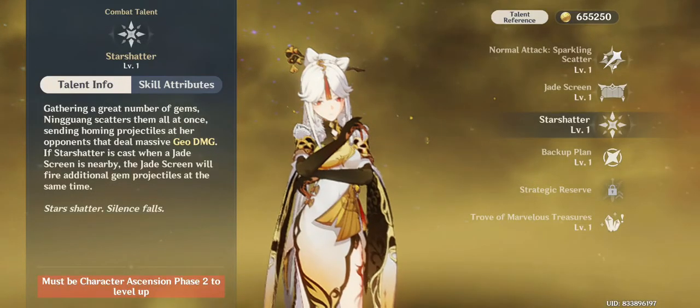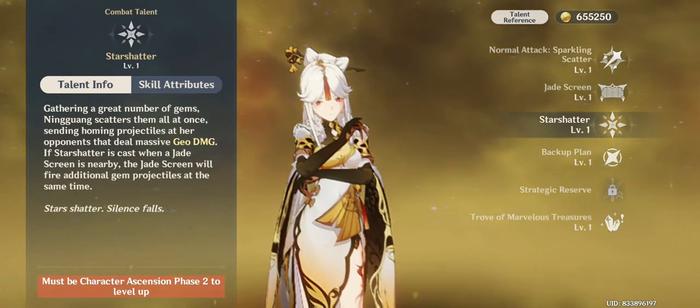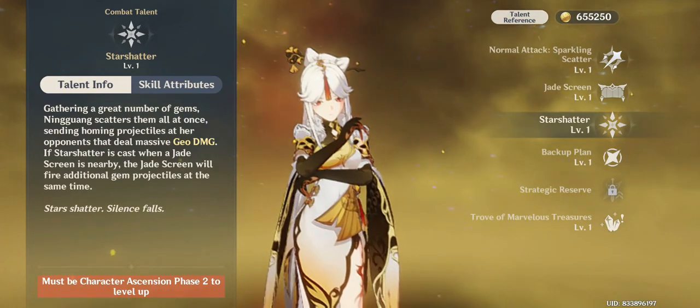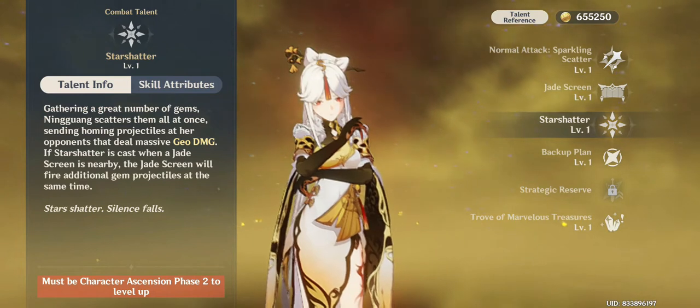It is an ability that deals a lot of damage based on the number of gems you have. When you're using the burst, it generates up to 6 gems, and that is why, in order to get a very high damage scaling, we use her skill before her burst.